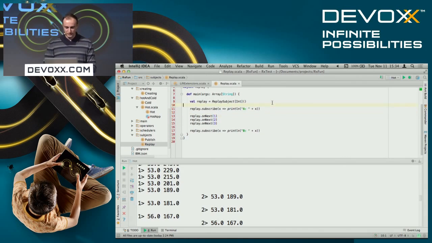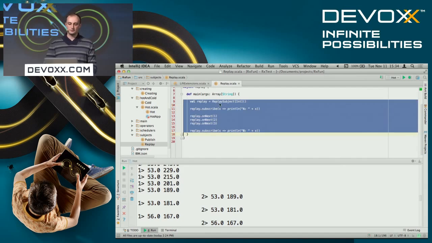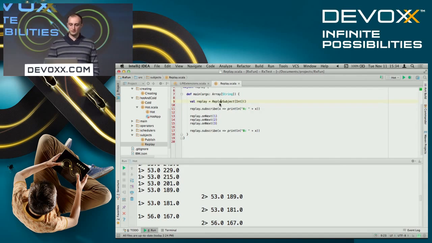What we see here is we create a replay subject of integers, and then we immediately subscribe one subscriber that prints every item, and then we call on next with 3 integers, and afterwards we subscribe another subscriber.